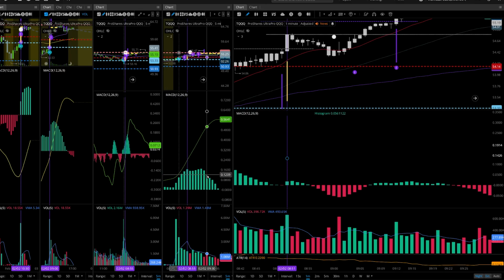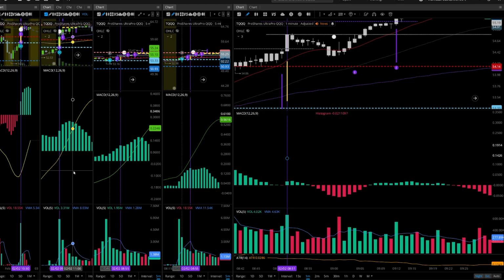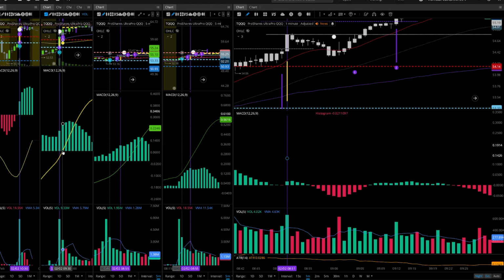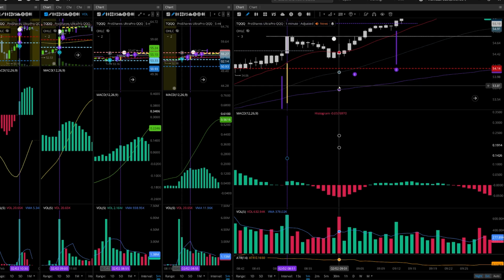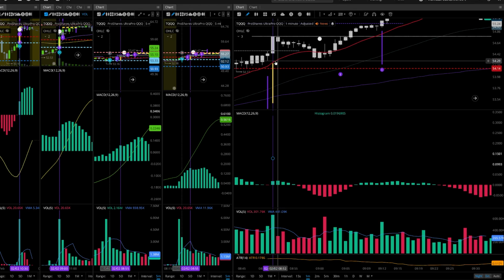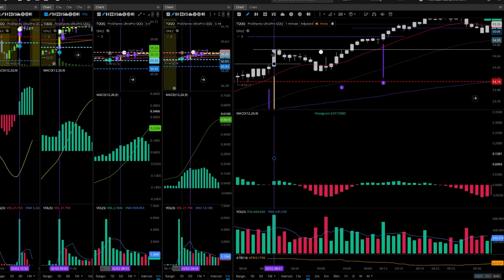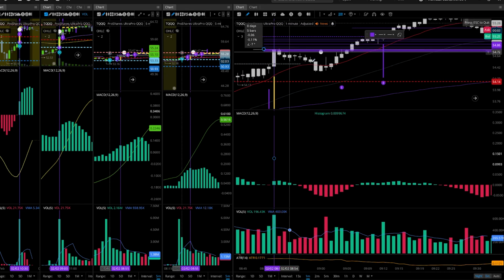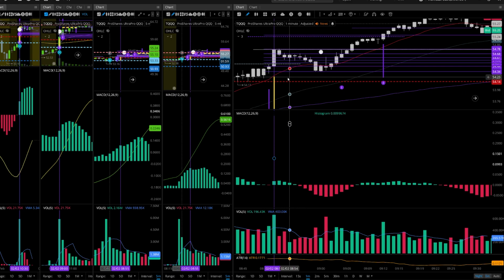You'll notice that the 5-minute extended hours and the 5-minute regular hour MACD, the 30-minute and the 2-hour, everything was aligned. This is known as a fractal 4, and those have a very high win rate. So that's amazing that we saw that today and got to act on it. But this one hit my stop loss. I entered at the close of the candle, like always. I put the stop loss slightly below that candle. I should have gone lower, but in hindsight, you never know that, hindsight 2020.